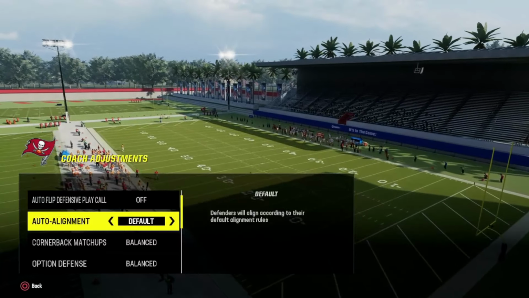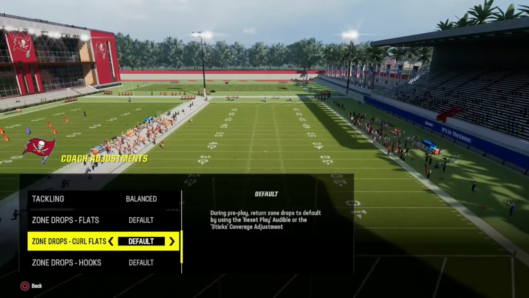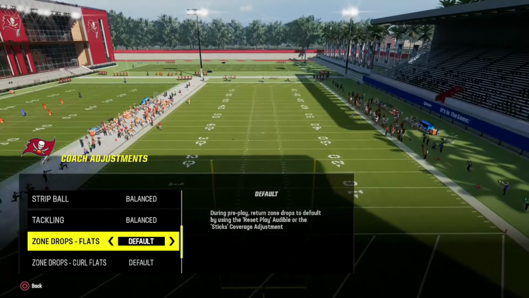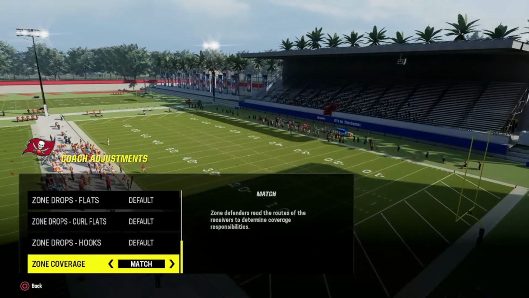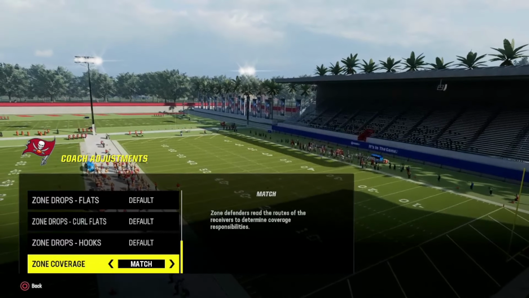Auto alignment, whatever you guys want. Zone drops, leave these at default. If you change these, you have to do a whole other process of resetting your play and all this other extra stuff to make sure that your matching principles actually work. And then go down to zone coverage and make sure that match is turned on to match.